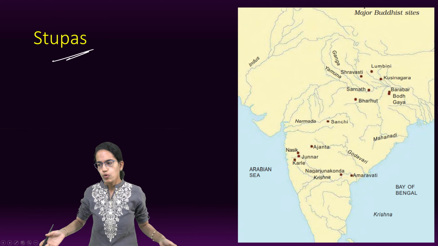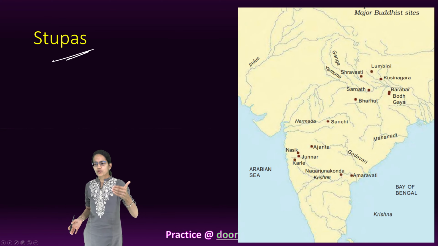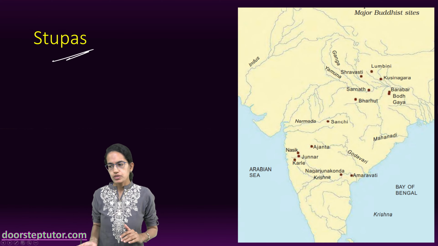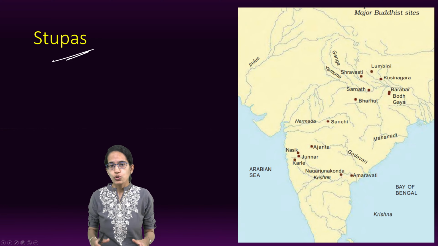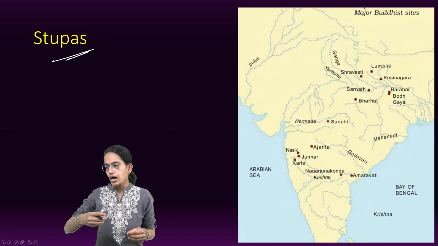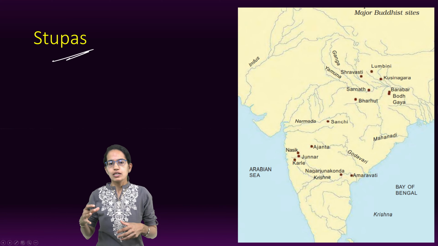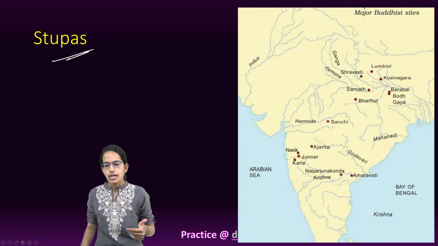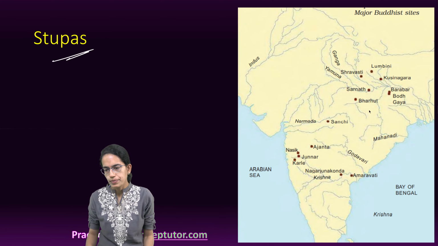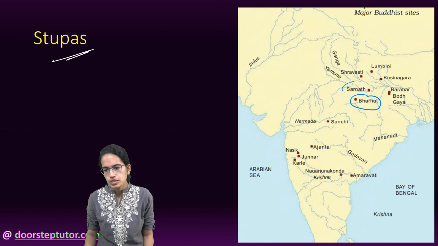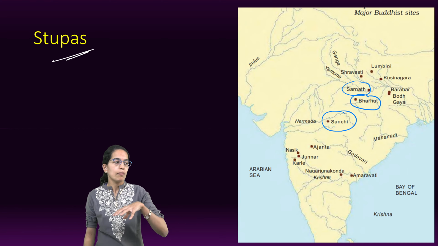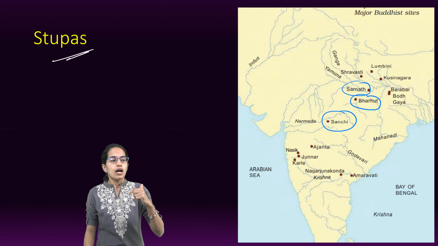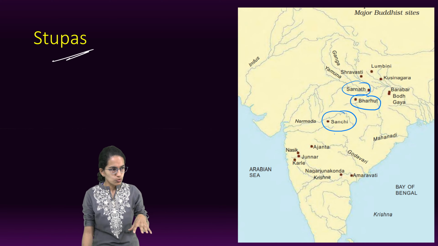They were created as mound structures, and they were associated with Buddhism, and even existed before Buddhism, during the pre-Buddhist time. The Buddhist text known as Ashokavadana talks about how Ashoka distributed the remains to people in different parts, and as a result, Bharhut, Sanchi, and Sarnath were built. If you can see on the map, these were built from the remains distributed by King Ashoka, and this was when the stupas were built.